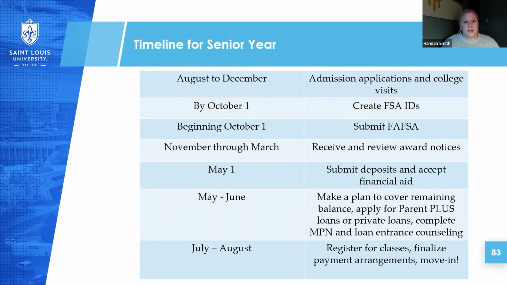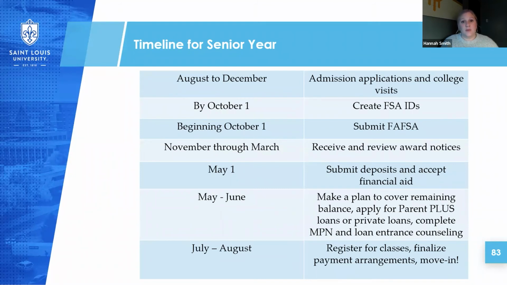Now, October 1st, that FAFSA opened for this coming academic year. So any juniors or sophomores or underclassmen in the room, just know that subsequent FAFSAs for subsequent aid years are going to open on October 1st. So you'll be looking for that October of your senior year to create your FSA IDs and go ahead and submit your FAFSA. November is pretty early to start receiving award notices from different colleges and universities. Really, you'll start receiving those in earnest in February or March after the start of the new year to give you an idea of what that financial piece looks like and hopefully have all of the information that you need to then make your final decision by May 1st.